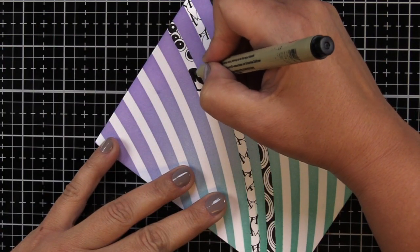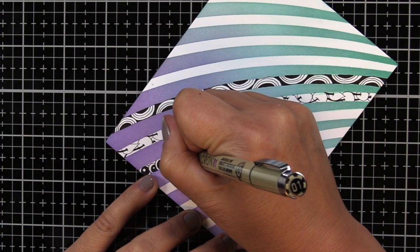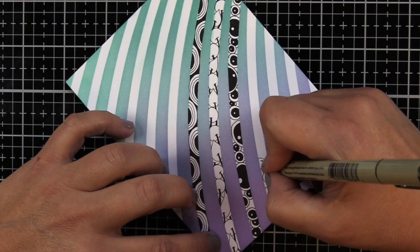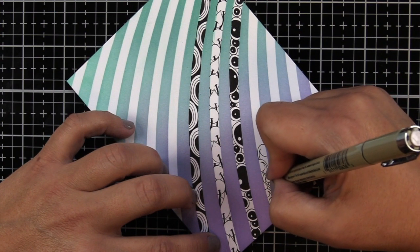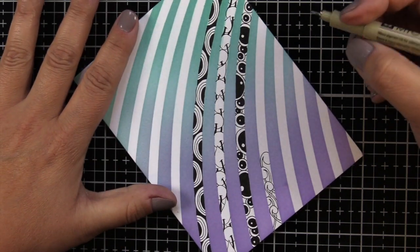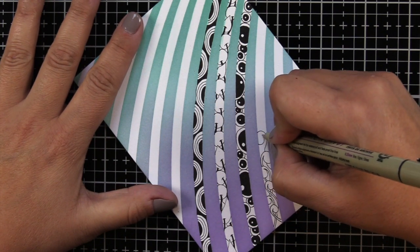So the idea is, it's not going to be a traditional Zentangle class. I'm a certified Zentangle teacher, and so I do teach Zentangle classes here in Orange, California. But this class is to teach card makers how to embellish their cards with Zentangle patterns. So a little bit different. If you're looking for a traditional introduction to Zentangle, that's not going to be this class.